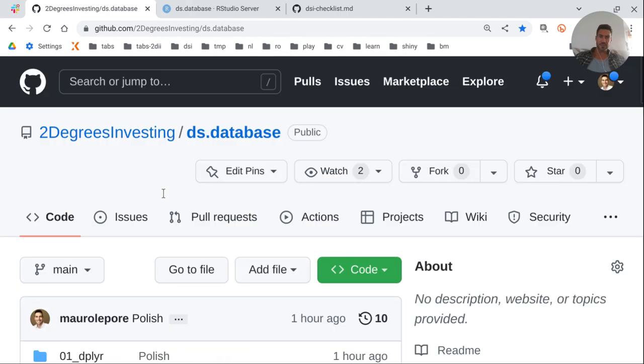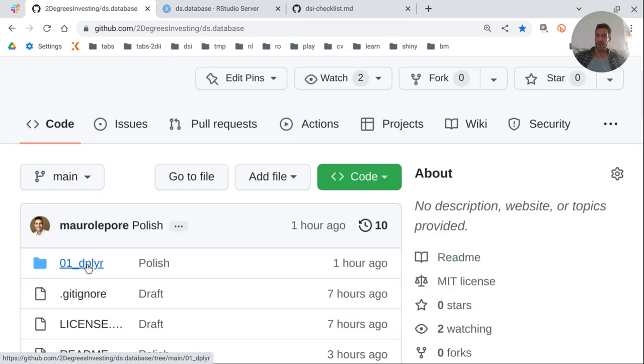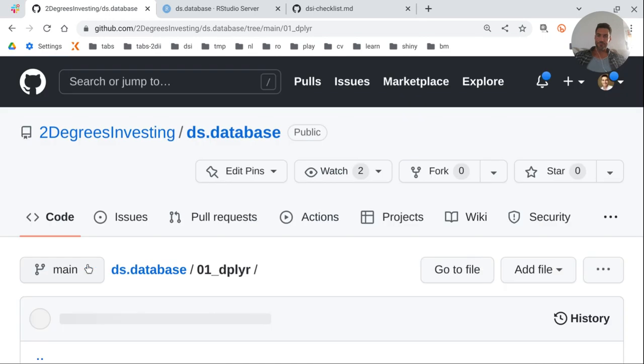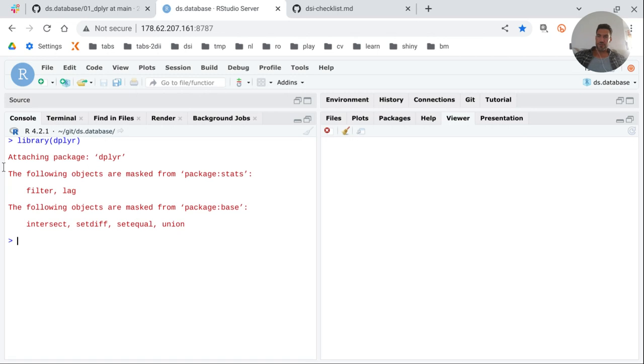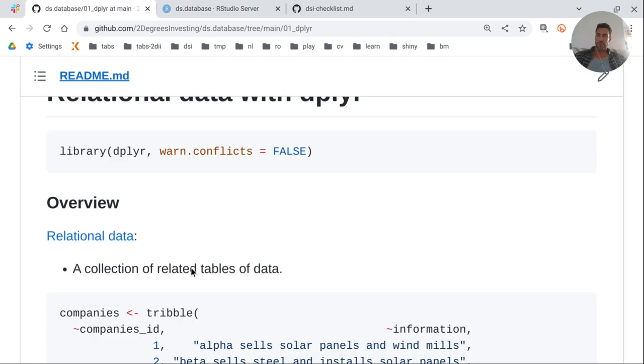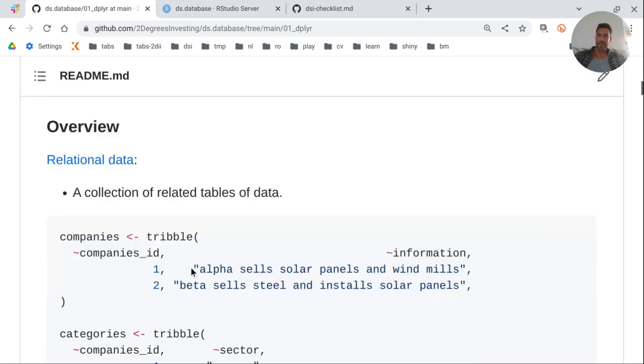So this is the repo that hosts the series. Let's go to the folder 1 dplyr to see the notes of today. So we're going to be working with dplyr. I'm going to first attach it to my session here. Actually, I did it already, so that's done. Then we're going to be working with a toy data set and then a few graphs that Hadley Wickham wrote in his book. So this is the data that I'm going to be working with today.